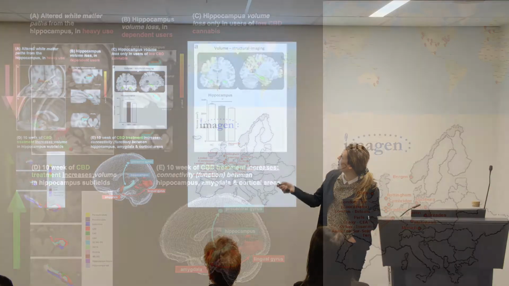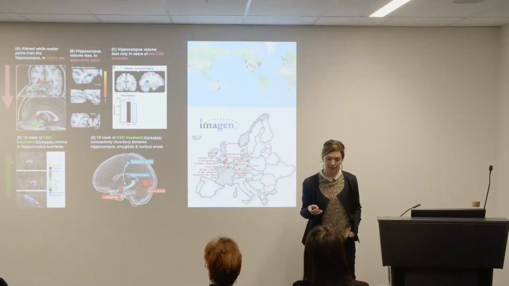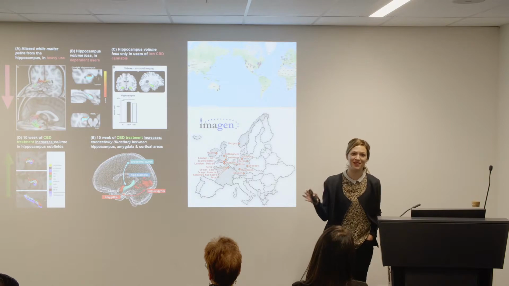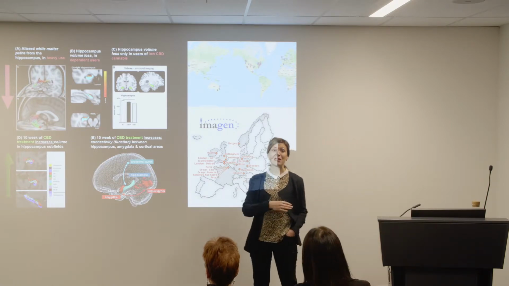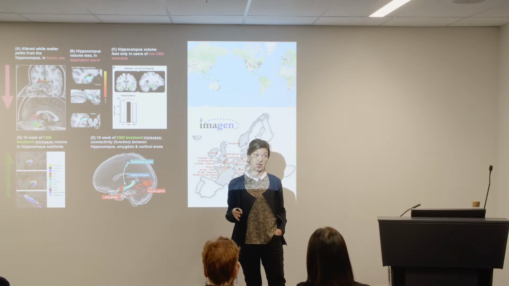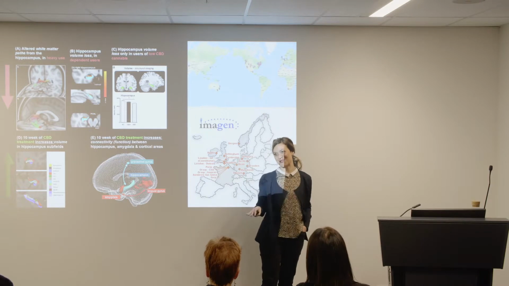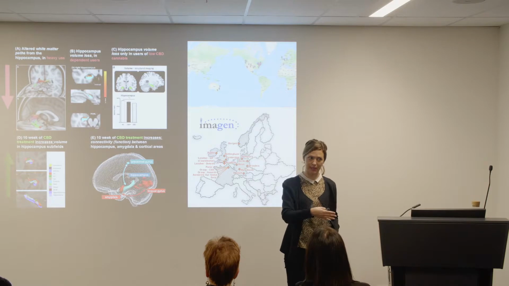And then with another number of studies in this section B, we've been showing that within the hippocampus, which is a key brain region for learning, memory, and stress, the hippocampus is the most consistently examined brain region in neuroimaging studies of cannabis users. So we have a lot of evidence from these samples specifically about the hippocampus. We don't know very much about the rest of the brain in cannabis users because there are fewer studies looking at other brain regions.